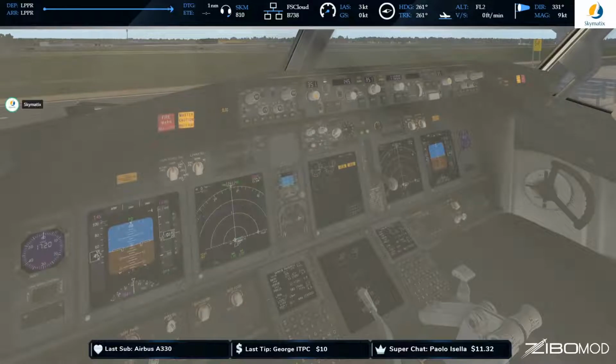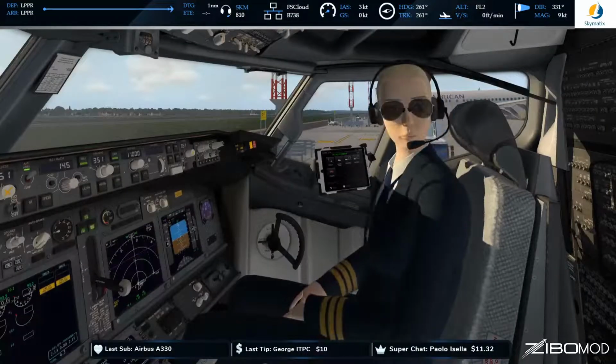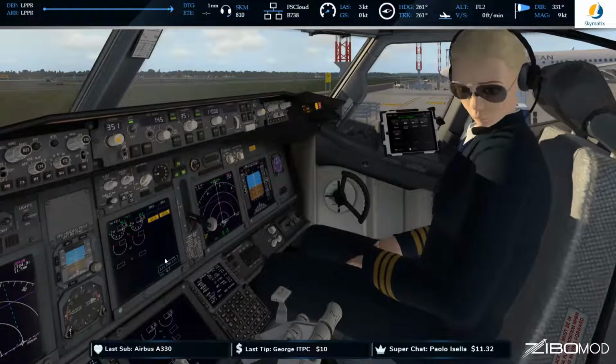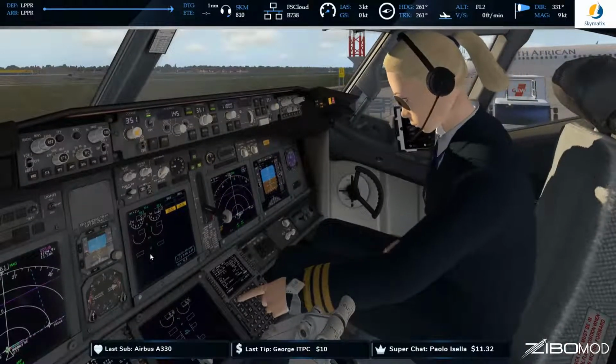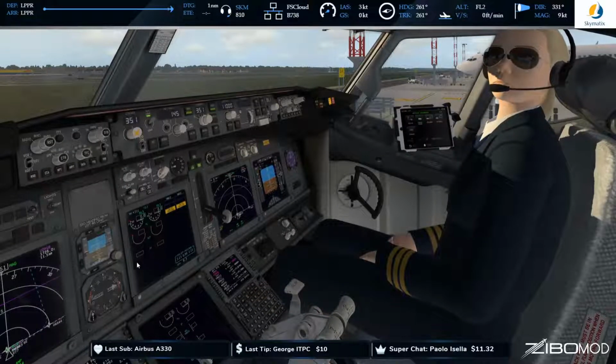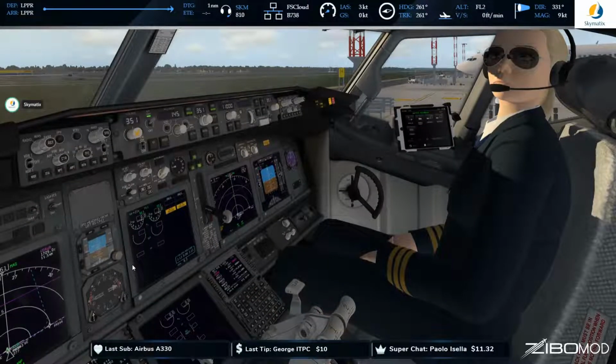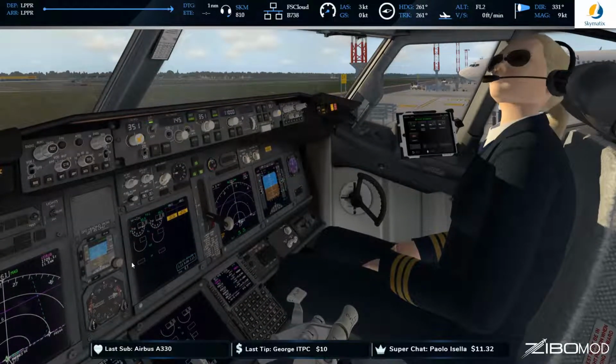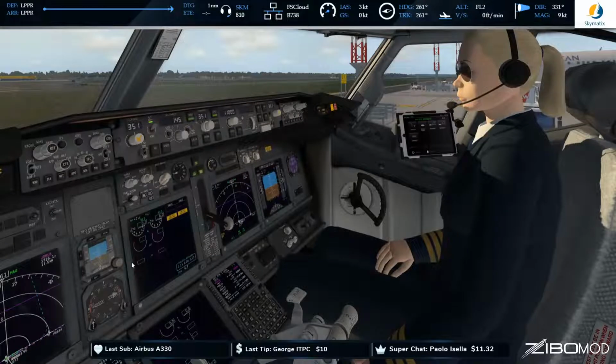Some 737 pilot, no, she's fully voice interactive and button interactive. Let me show you. Before start procedure. Before start procedure. Christer, the generators cannot go on because the engines aren't running yet. Before start procedure completed.